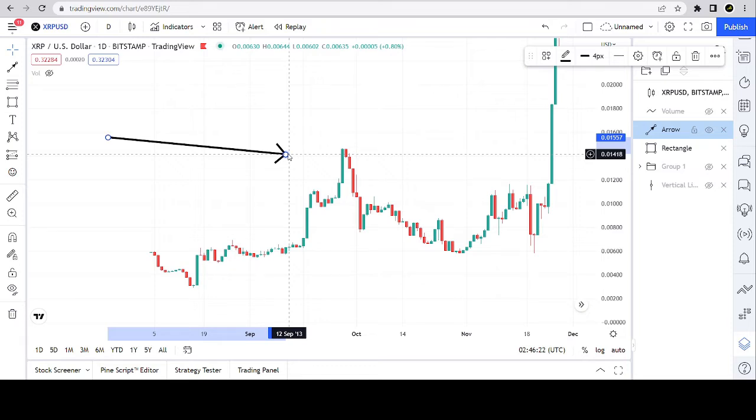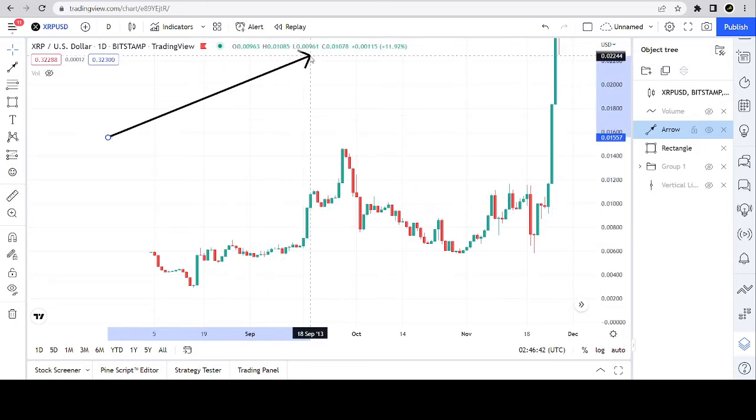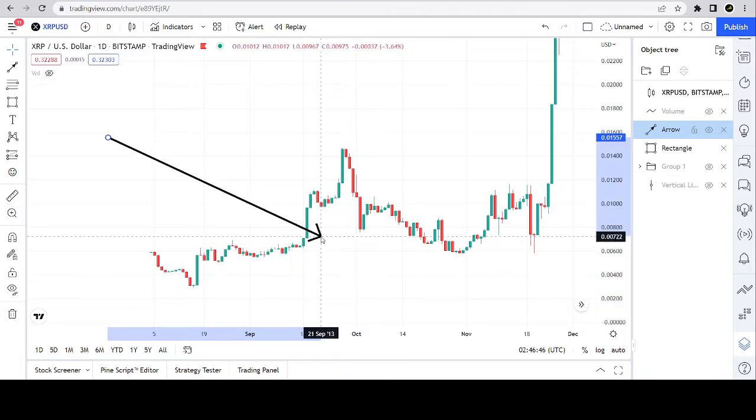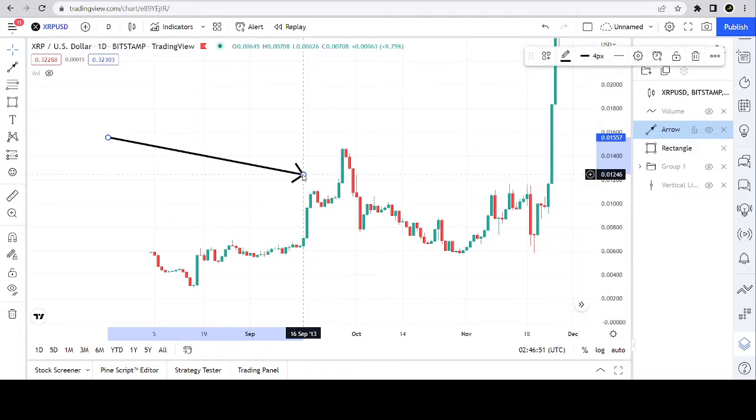Now, you have to understand a core fundamental thing about fractals. Fractals repeat, but there are some variables that will change their appearance. That is time, height, and depth. So some fractals can be stretched out very long due to time. Some fractals can have parts of them that go much higher. Some parts may go much lower. Some parts may not move up at all, hardly. However, this fundamental pattern should be there.